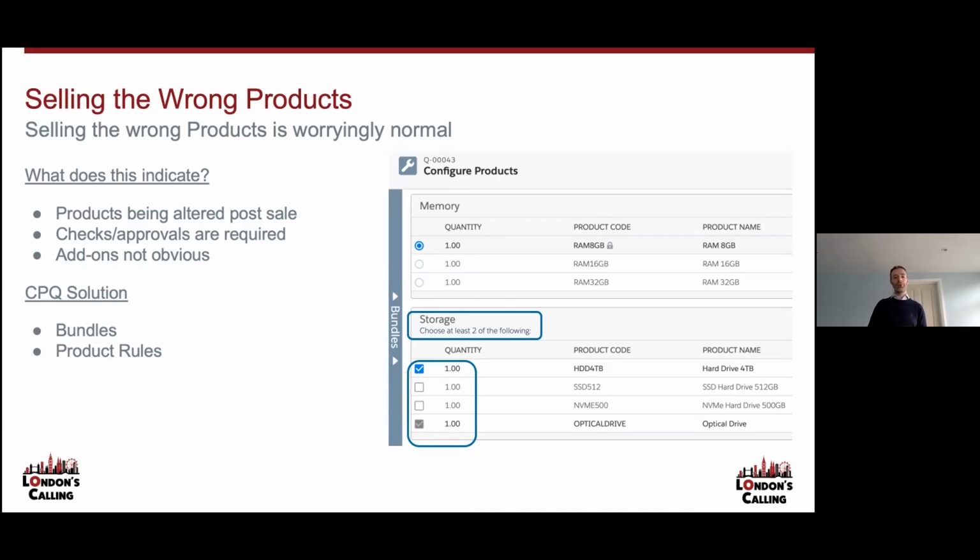Now, the product rules also give you the ability to put on suggestions for those add-sales that might have got missed. So say, for instance, we'd put on here that we're going to sell the 4 terabyte with the 8 gig of RAM. You might have a pop-up that says, this might not work too well, or even, if someone sells the 4 terabyte, then they get a cheaper price on the 32 gig option. So you can then say, well, actually, yes, let's do that.